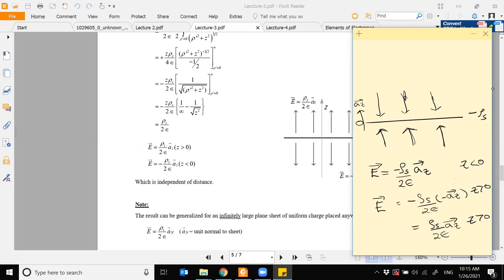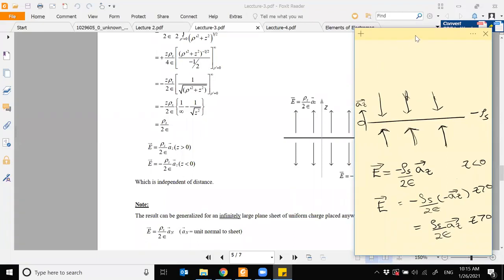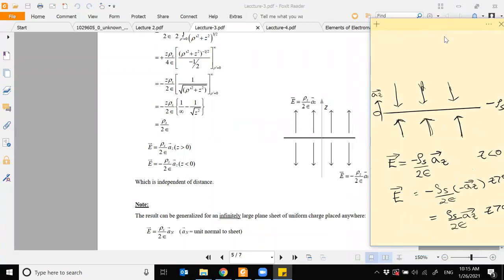Okay, so let us compare it with this one. I cannot do that. Let me move here. So if you see here, what is happening? So this is Az. This is going in the z direction, Az, and this is my charge minus rho s. Now, these are the expressions that we are getting, correct? These are the expressions that we are getting.